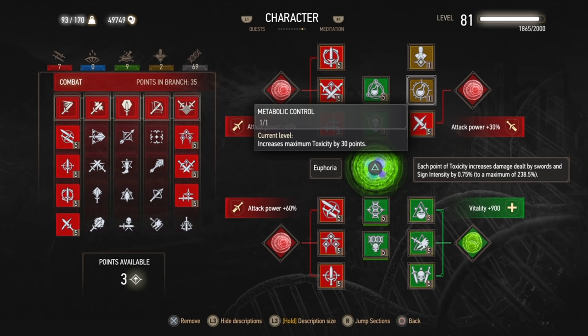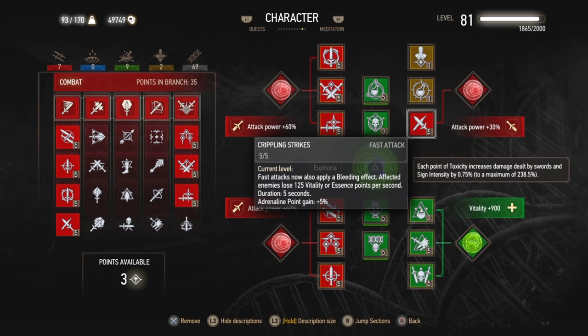The next really good skill is metabolic control, which gives us 30 more toxicity, which allows us to use roughly one more potion. With the new mutagen euphoria, this gives us about 22% more sword damage. Now here, crippling strikes was kind of just a filler, so I can get the attack power bonus from a red mutagen. The bleed effect is nice for proccing the Ikimara decoction's heal.